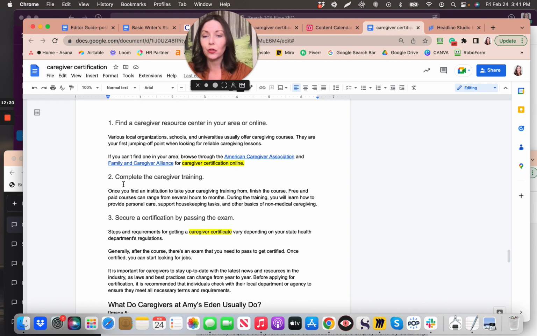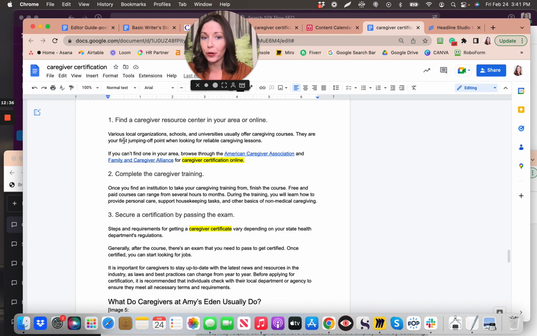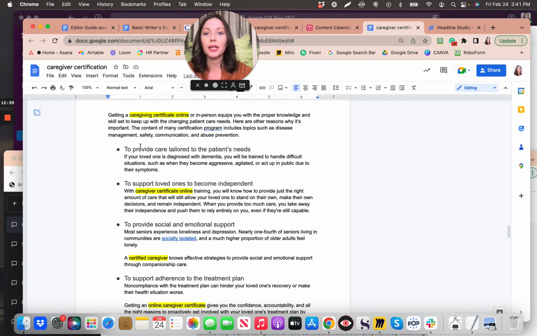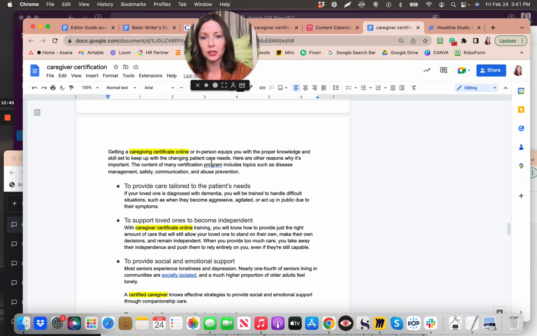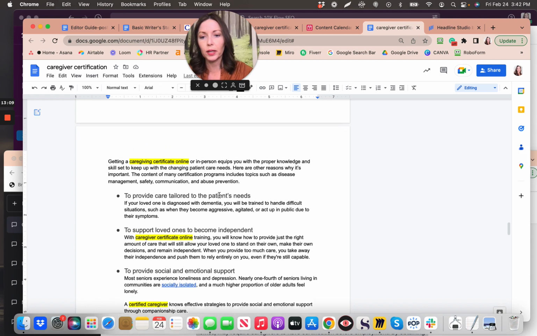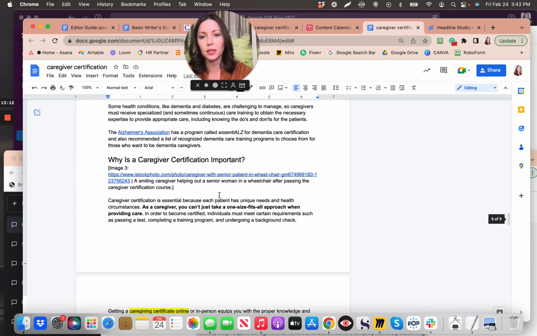Obviously, you do need to read through every sentence. I haven't gone through that in this one, but basically you just read through every sentence of the whole thing and make sure that it is clear, that there are no little silly mistakes, like here there's program to programs, because she had many certification. So there's going to be just little mistakes that I don't want you spending a ton of time on. Really just try to read through these relatively quickly and make sure there are no major mistakes.